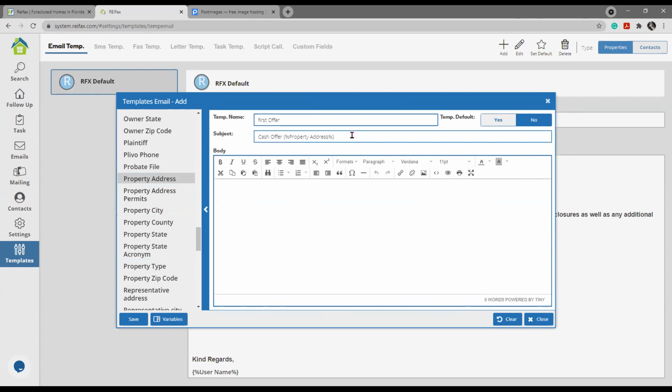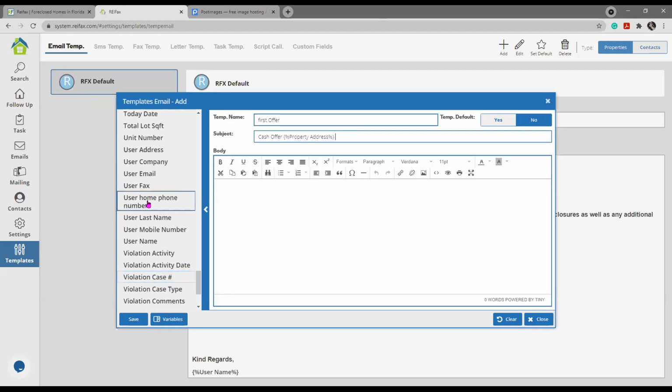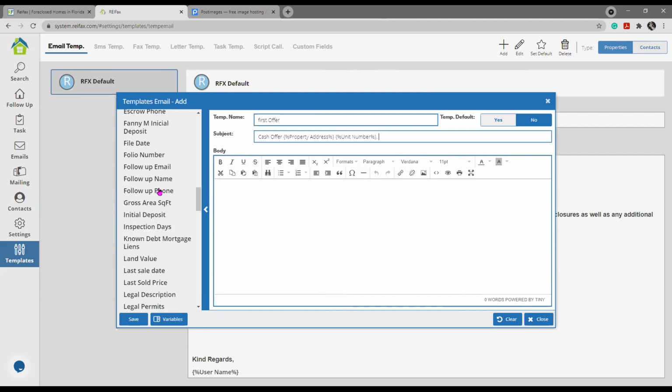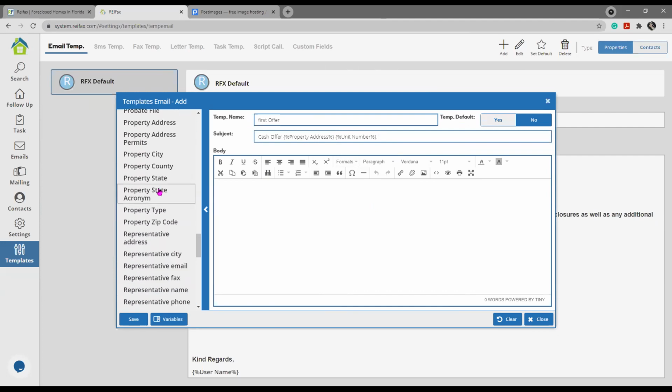If you are sending contracts for condos, townhouses, villas, or even multifamilies, remember that you can also add the unit number. That way the agent or the owner that you are contacting knows what the property or the unit is. So unit number, again, I'm going to put a little space. If you want to add the city or the zip code, you can also do it. So let's go again for the property: property city, property zip code. And right here I'm going to put a space, and here a comma and a space.